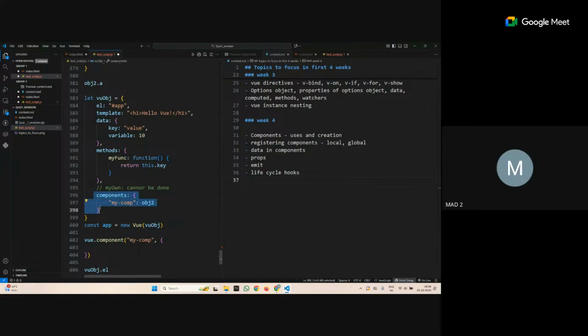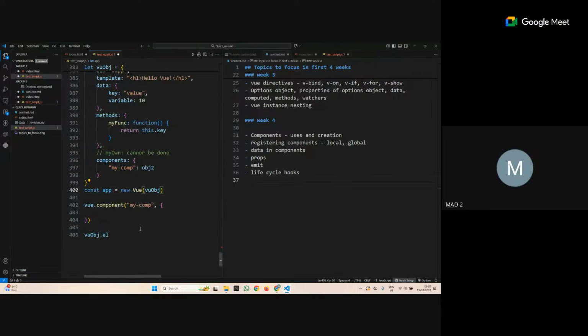All right, so what is now happening here? Whenever you mention components explicitly within this Vue, this Vue object2 component is registered to this Vue object, or this Vue application, and only to this Vue application, right? It is not globally defined. So it is locally getting registered to this Vue object. Therefore, it is called local registration. If you simply write Vue.component, here you have not mentioned what Vue application I'm going inside. So this is global registration. This will be valid to other Vue applications also. So for example, if you happen to create a new Vue application here, this component can be used inside that also. That is the reason we are calling it global registration.